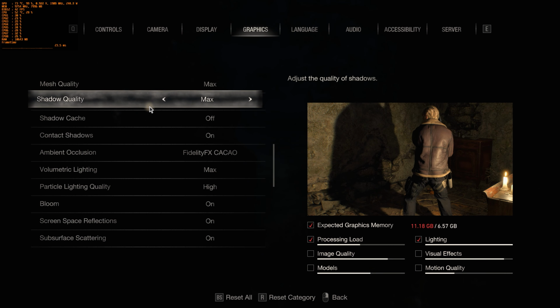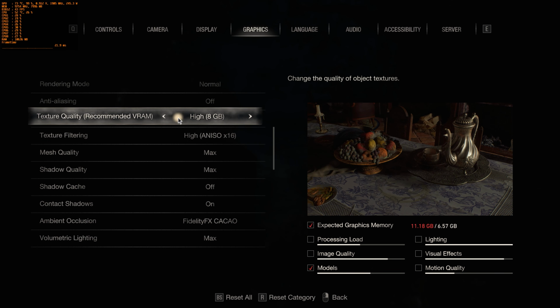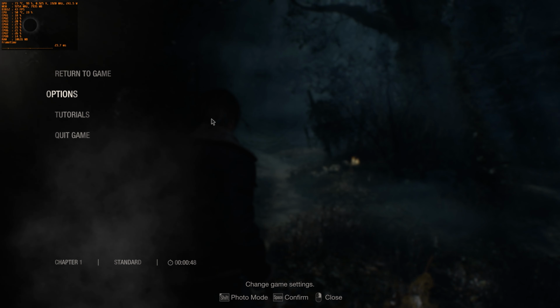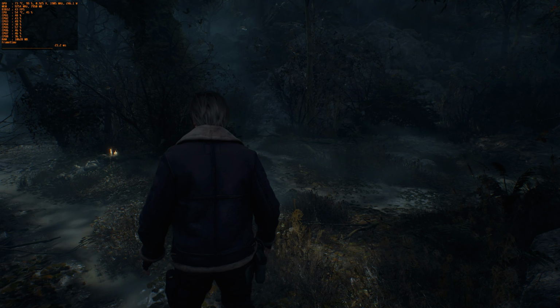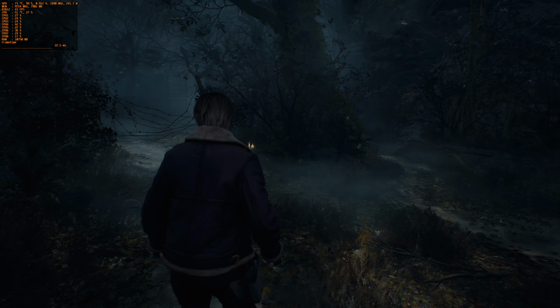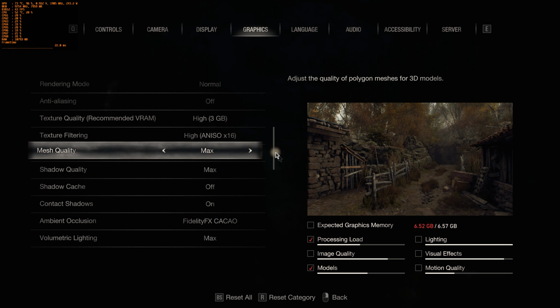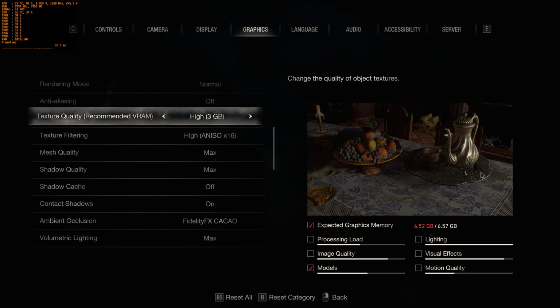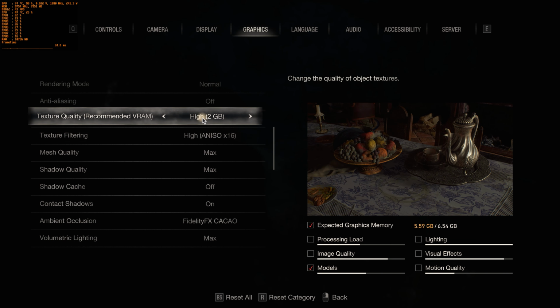That means your graphic card VRAM will always be free to grab the new textures, so you won't be stuttering because of your VRAM. To reduce the VRAM requirement, you can adjust the texture quality. I checked each and every quality, and for me 2 GB and 1 GB are good enough for most of the players around the world. If you have huge VRAM pools, then you can go higher, but it won't be that fruitful. Very minor changes, as you can see in the side area as well. So make sure you do this in the first place.